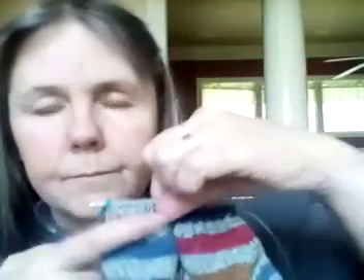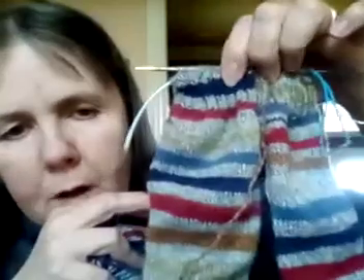I'm about to finish my fifth pair of socks. I didn't know if I was gonna like this color or not. This was on sale when I got it — like buy one get one free — and I was like, go back and buy all the different colors even if I don't like them. There's my fliegel heels, and I'm on the ripple ridges for the bands at the top of the socks. I'm about to finish them off and then I'll do Jenny's surprisingly stretchy bind off.